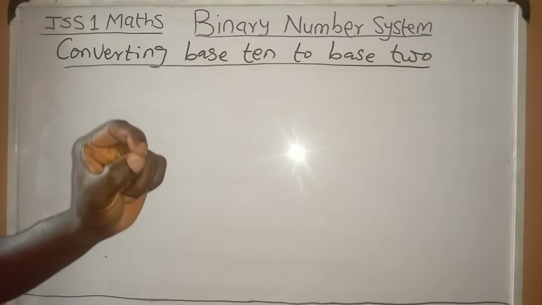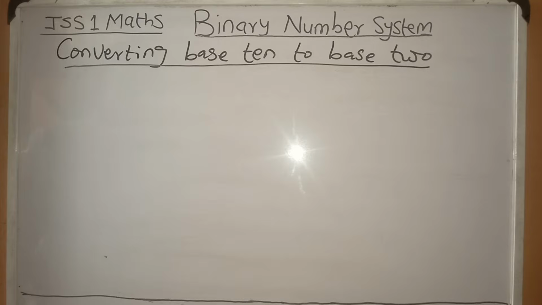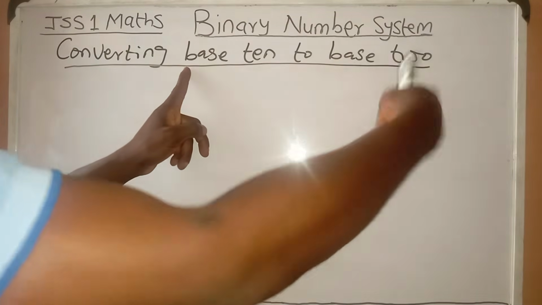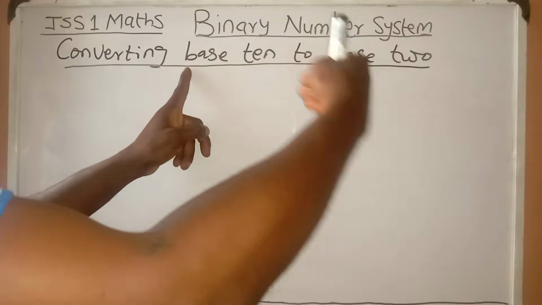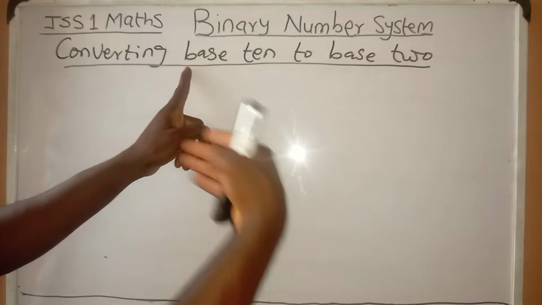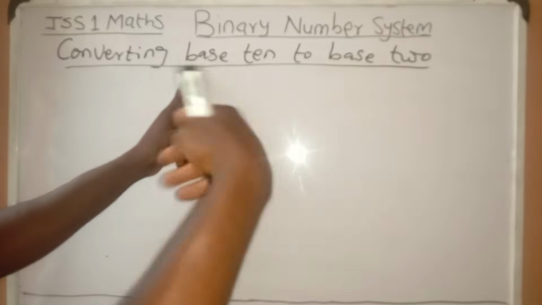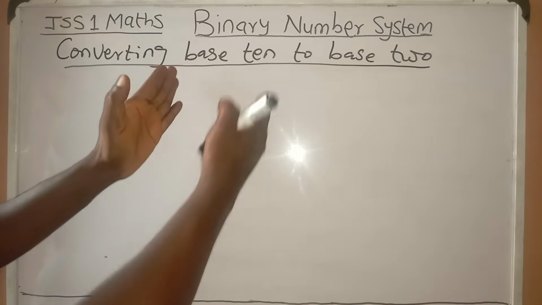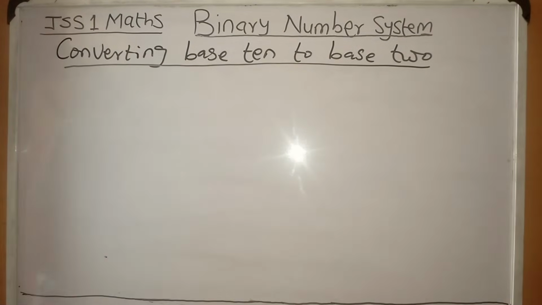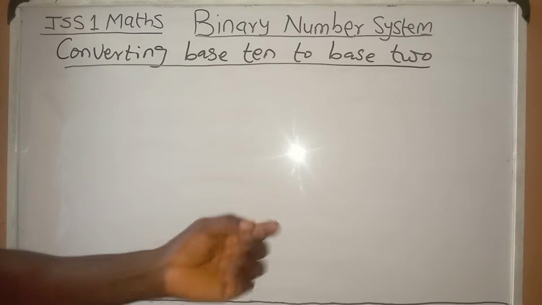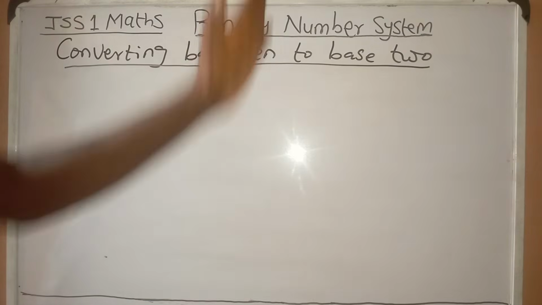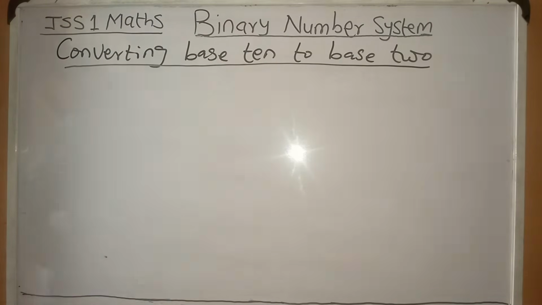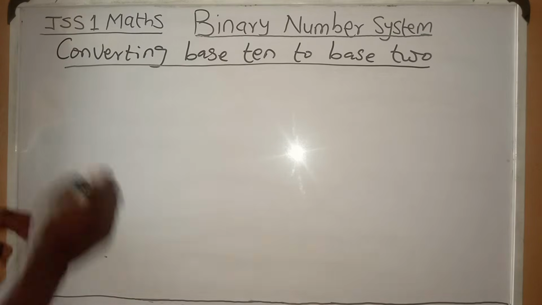This is one most important fact we have to get now. When converting from base 10 to any other base, be it base 2, base 3, base 4, base 5, base 6, base 7, base 8, base 11, base 12, and so on, in as much as it is from base 10 to any other base, the method we use is successive division. Successive division, and we take note of our remainders. Let's give some examples.